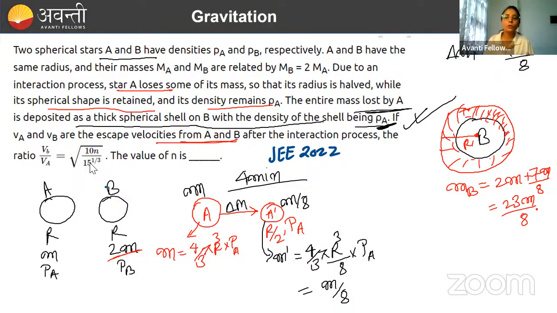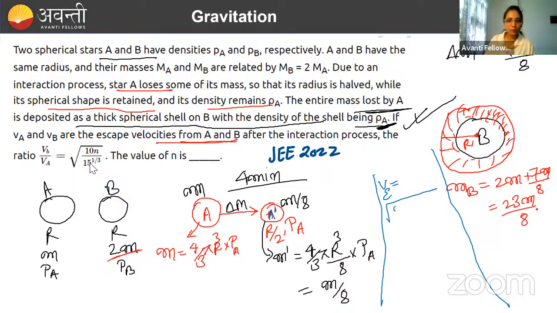Done. तो हम लोग escape velocity कैसे निकालते हैं? देखो, अब हम लोग इसका आंसर लिखते हैं. तो हम कैसे लिखेंगे? Escape velocity on the surface of A, for the star A I am saying after interaction, यानी कि from A dash I am talking. तो escape velocity का फॉर्मूला क्या होता है? Square root of 2gR. अगेन अब आप लिखोगे 2g का वैल्यू क्या होता है? GM by R, where M is the mass of that star or that planet. तो यहाँ पे M का वैल्यू क्या है? M by 8.